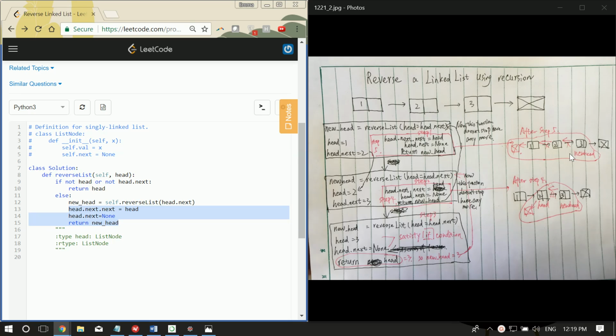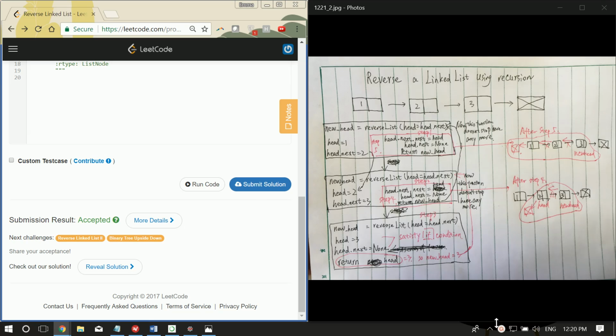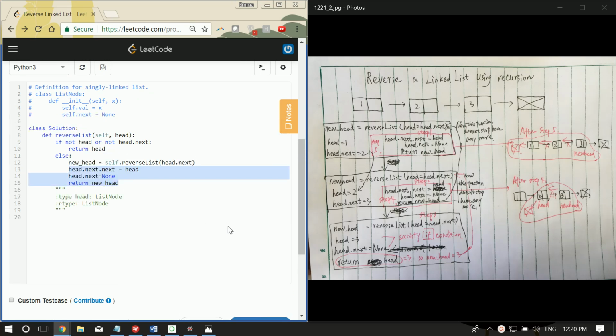And here the new head becomes 3, 2, 1, and None. So the new head that is returned is exactly the reversed linked list. And the time complexity is O(n).